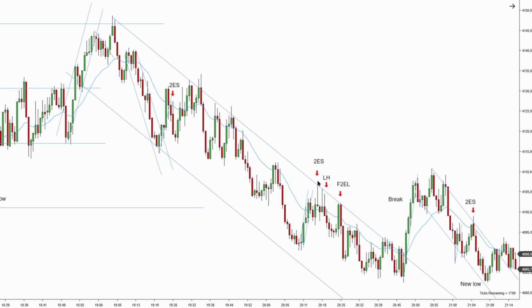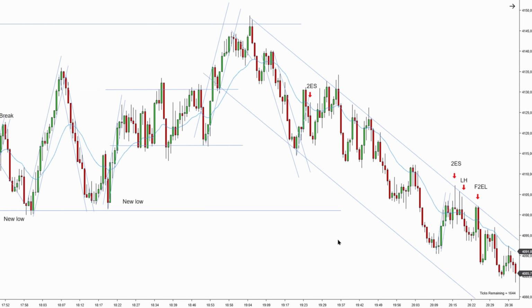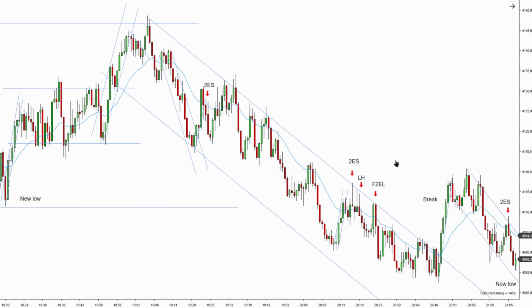High probability setup, new high, first entry long, second entry long, failure. And this is actually micro, new low, first entry short, second entry short at the same time. So 2 high probability setups in one, below EMA, and the trend line is holding for the 5th time. This is where all the magic happens, and this is what you're expecting to trade, and these are the setups that you want to catch.